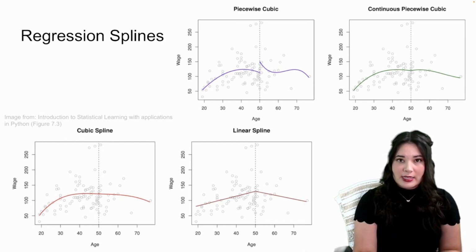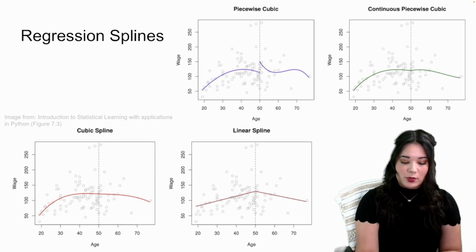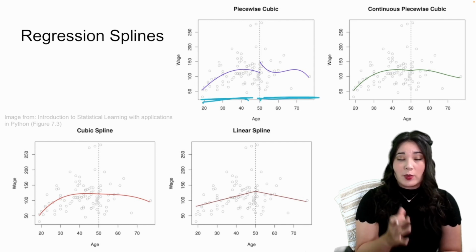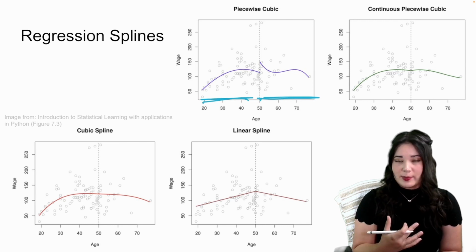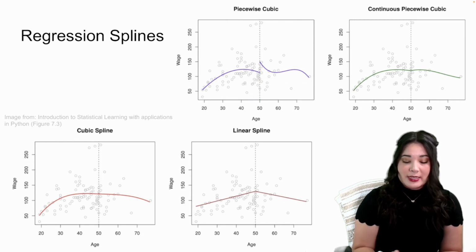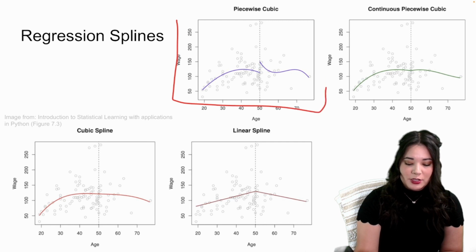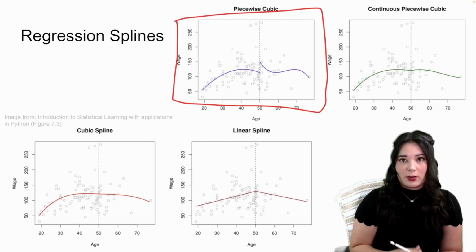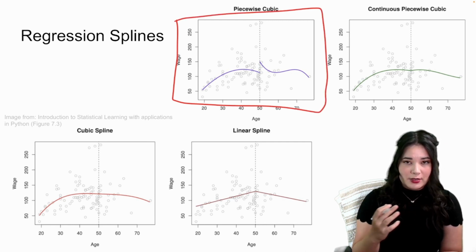For instance, here in these images, you can see that we have two ranges, one on the left and one on the right. Then in each of those ranges, we fit maybe something like a polynomial regression. Here we're using cubic splines, which means that in each of these ranges, we're fitting a model with up to x cubed. And it can really be as simple as that. For instance, in this image, that's what we're doing. We're fitting a cubic model in each of our two sections of our predictor.